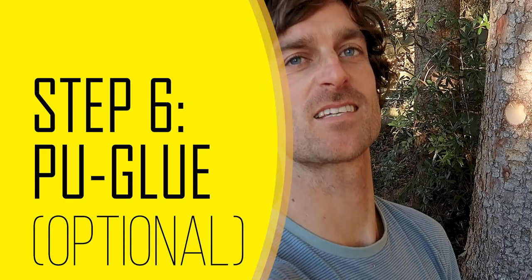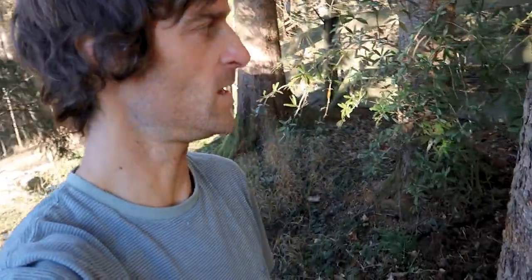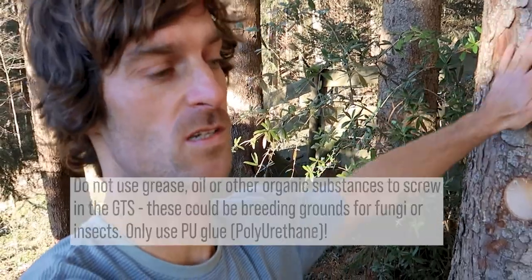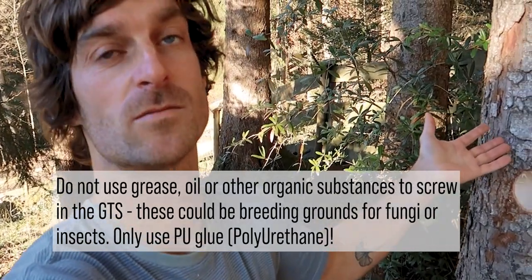Now we reach step 6 of our installation instructions, which is optional. It's the PU glue. Some use it, some don't use it. What is the PU good for? Why do some people use it? Well, in theory you have the cut open vessels here from the tree. PU glue, when it hardens, it swells up and it enters the vessels and closes them. And that's basically the same reaction as the tree itself would have. The tree puts in some resin or oil to close those wounds. So in theory, it helps the tree to deal with this wound.